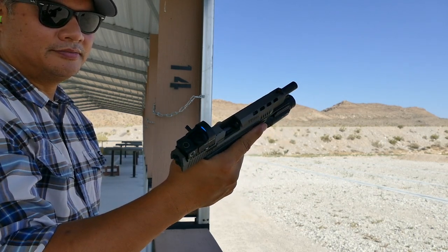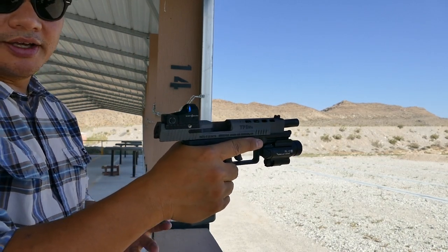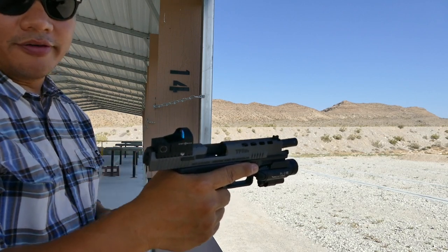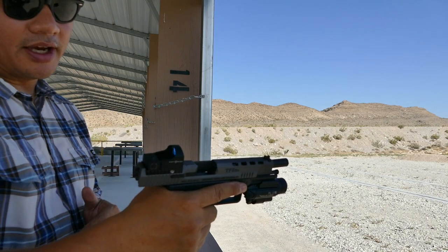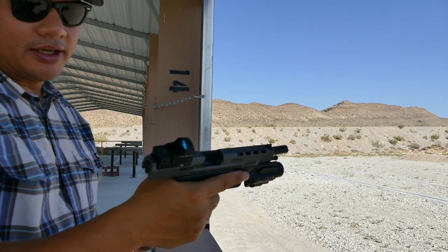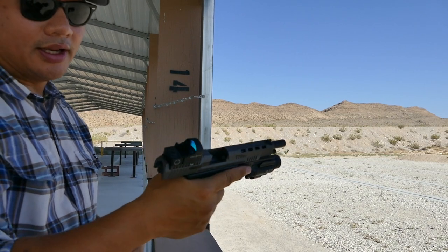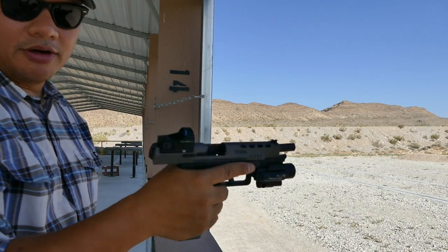So far, I'm liking the red dot too. If I can just focus on that dot, they sit really high above the bore of the handgun. Now I've got 20 years of looking at my front sight and lining it up with the rear sight, so going with a micro dot is definitely different, and it takes some getting used to for sure. But it is quick. You can shoot both eyes open.